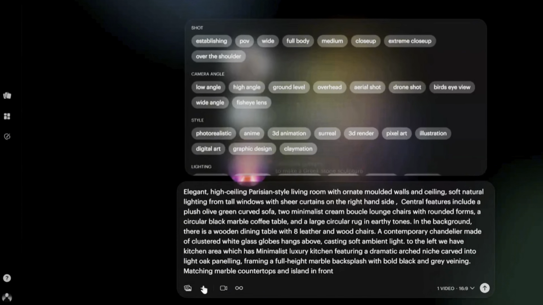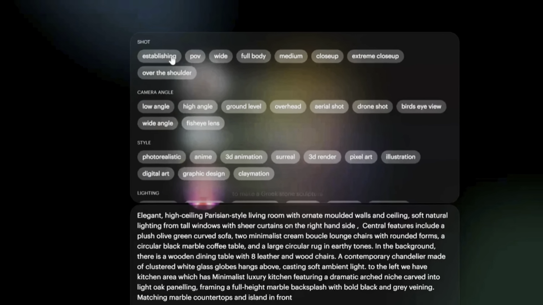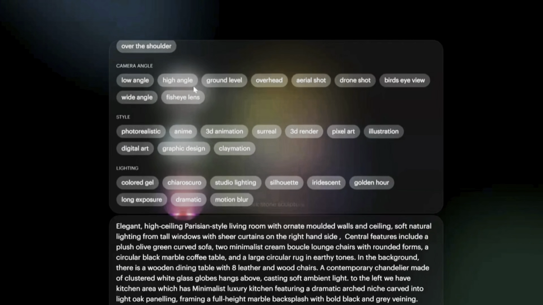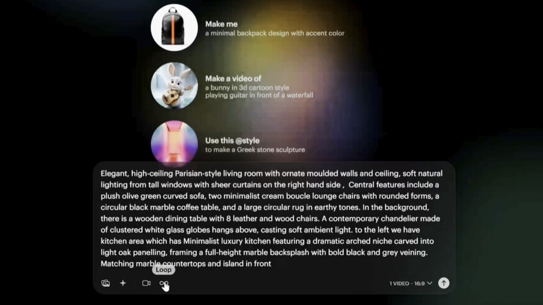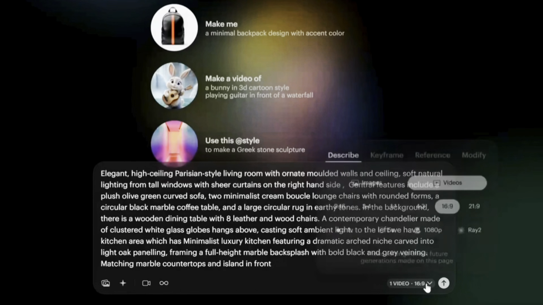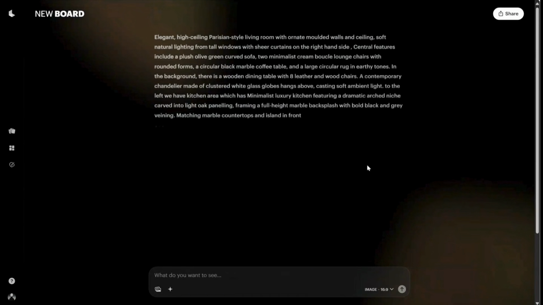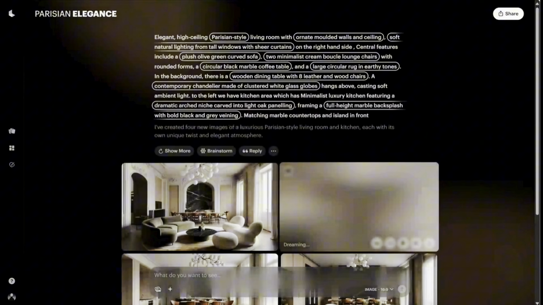Now we're ready for the prompts, but before we hit enter, this star mark actually lets you select a lot of keywords for describing the prompt. So you can always use this to enhance your prompt. This camera and loop mark is for creating videos, and then over here you want to make sure you select the images for this, and then I'm going to select 16:9 for the landscape effect. Select the quality, and I'm not sure, to be honest, what this option means, but there's only one option. And now let's hit enter and see what kind of images Dream Machine creates.